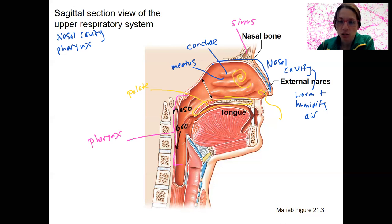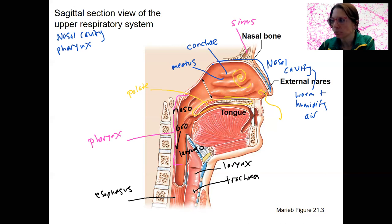That food would hopefully continue this way and not go into your lungs. The last region of the pharynx is down here — that is our laryngopharynx, just above the larynx. So we're going to go back to respiratory epithelium before we hit the trachea and larynx. Here, this is our esophagus, part of the digestive system.